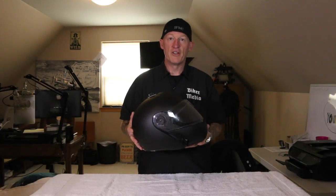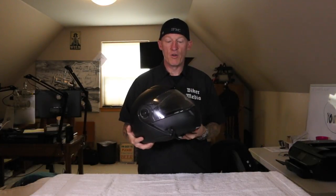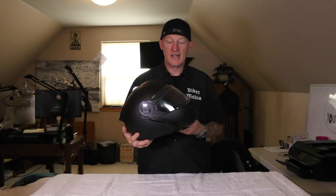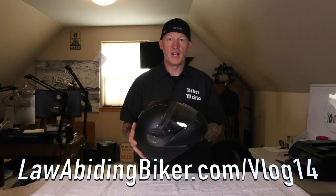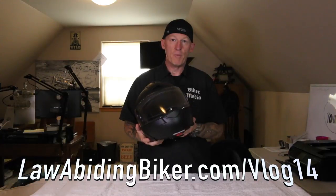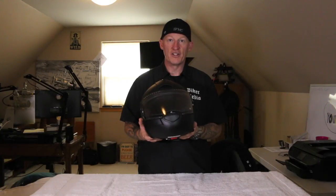When it comes to modulars, you can go anywhere from two hundred to a thousand dollars, and some of those cheaper modulars are big and bulky — you look like a popsicle head. Everybody's budget is different. I waited a long time and saved to buy this helmet because if I'm going to do it, I want to do it right and have it last. I will tell you this is super quiet. After you watch this video, head over to lawabidingbiker.com vlog 14 — I did a moto biker vlog while riding with the mic up in my helmet, and this thing is super quiet.